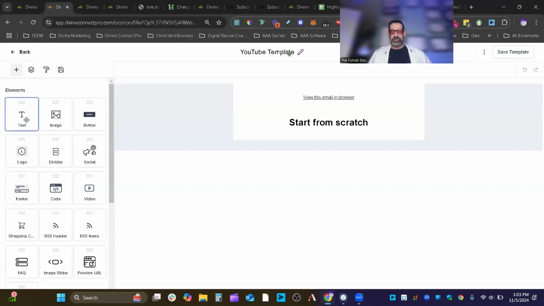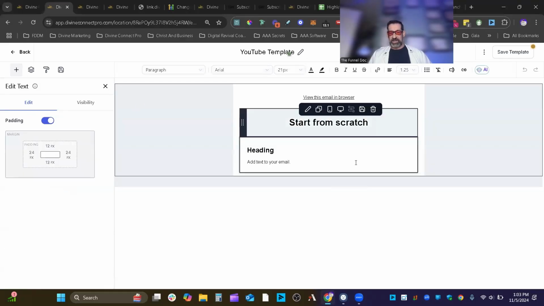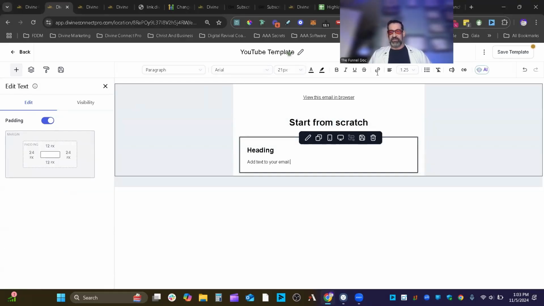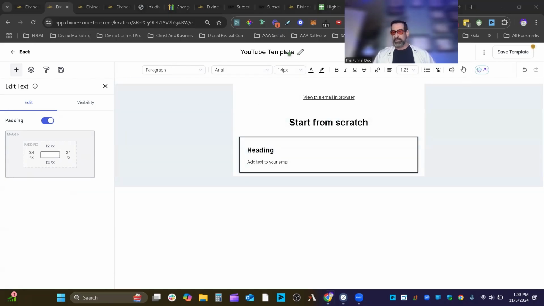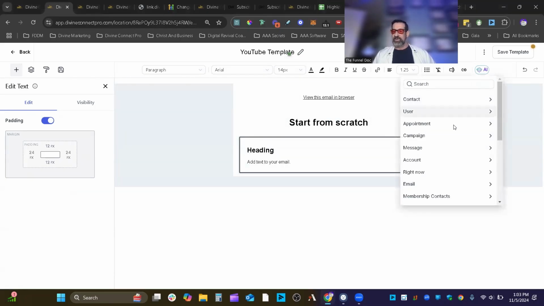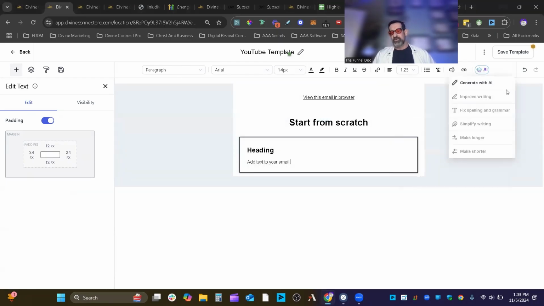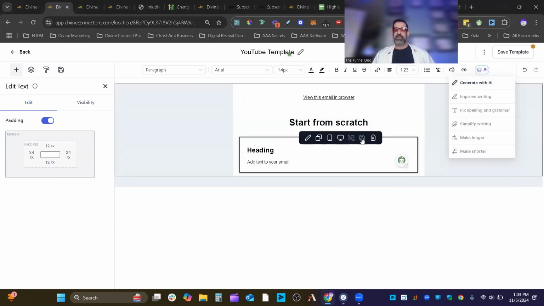Pretty straightforward. You've got your basic text element, which is the same as the start from scratch here. It's really affected more by up at this menu bar right here. You've got the ability now to put custom fields and custom values in almost everything. You can link. You even got the ability to use AI in your different messaging and things like that. If you want to make a duplicate, you can right here. You can also hide it from mobile versus desktop. This is a new big feature right here.